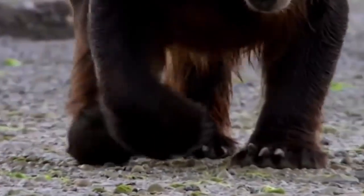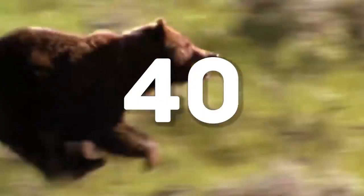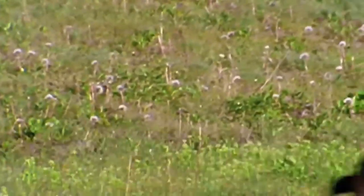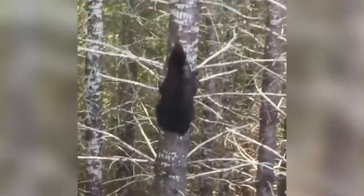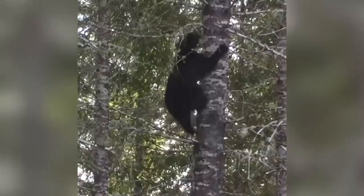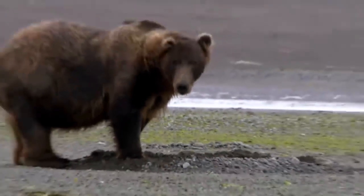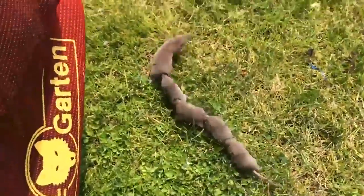If you always thought that bears are terribly slow and clumsy predators, then you're terribly mistaken. Bears can run fast, reaching 40 kilometers per hour. So if you're not Usain Bolt, you won't be able to escape. But climbing a tree is also a bad idea, because of this. Oh God. There's no way out, but bears can't climb stairs or some power towers because they can't grab them with their legs.